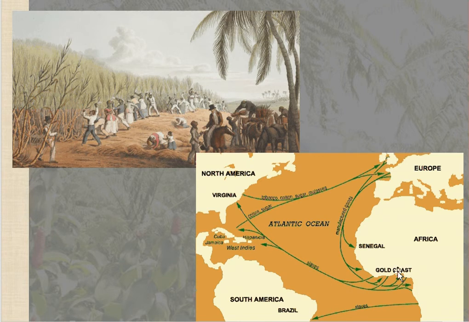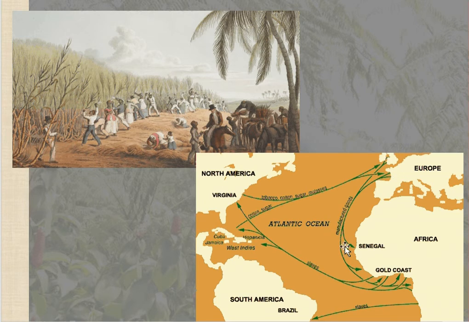And in return, the ships would stock up with slaves, which they would ship across the Atlantic Ocean and sell in the Caribbean and in North America. And they would then stock up with goods from the West Indies, what is grown on plantations like sugar, tobacco from North America, spices in the West Indies, and that would be shipped across to Europe once again. So these ships were full on all parts of their journey around the Atlantic. They were making money here, making money in the Caribbean, and then making money back in Europe. So it was a very lucrative system of trade for the Europeans who owned the ships.